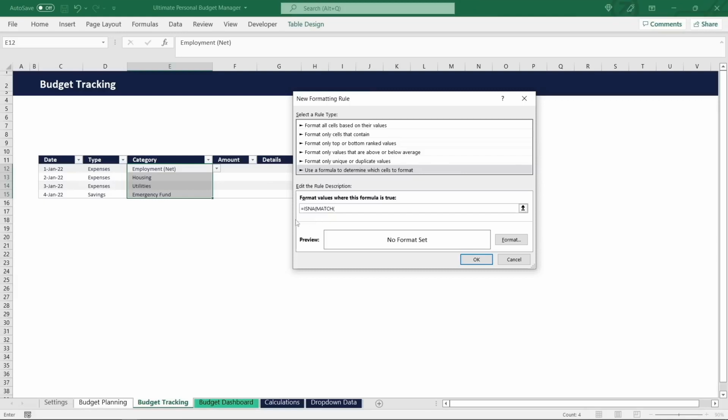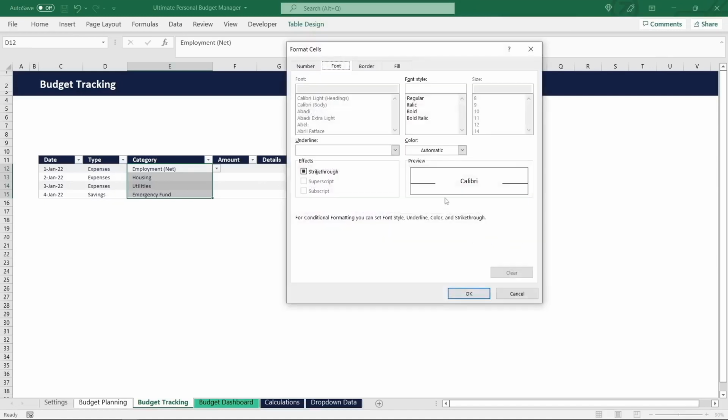For the lookup, we use the MATCH function and provide the category value as the lookup value. Then a reference to the relevant category table as the lookup array, and as the final argument a 0, which means it has to be an exact match. Now, if that category value written into the cell right now is not found in the category table of the selected type, the MATCH function will return an NA error, and thus the ISNA function would return true.